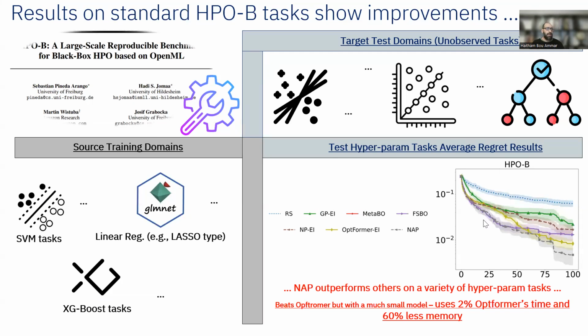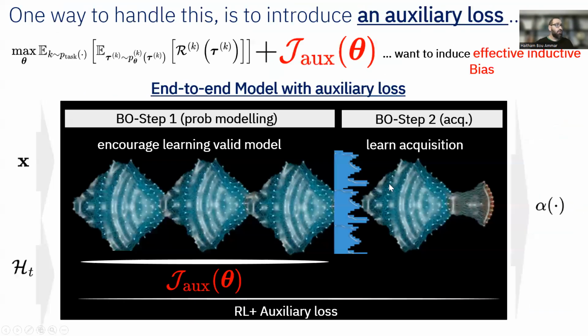In this graph, I show you different methods. I show you random search, and a standard Gaussian process with expected improvement acquisition. I show you FSBO, few-shot BO, which was the previous state of the art. I show you a neural process without learning the acquisition function, so you just fix an expected improvement acquisition. In other words, in this NPEI, you get rid of this part. You don't train this part. You say, okay, this is given to me by an expected improvement function.